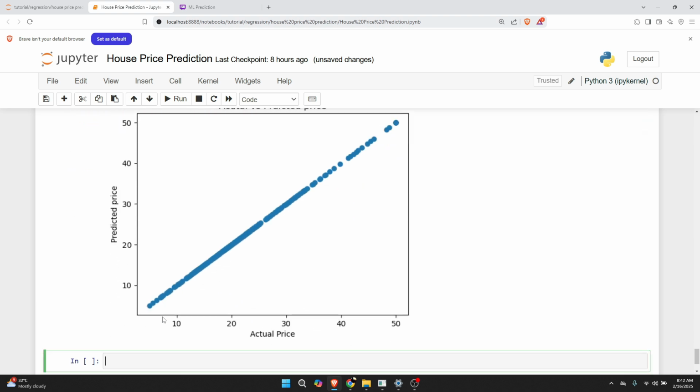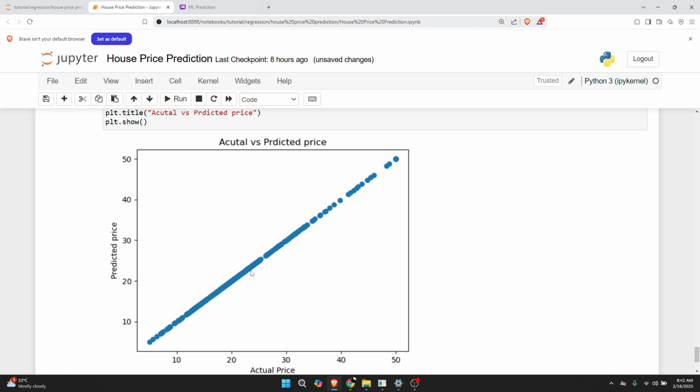So as you can see, on this axis the actual price and predicted price is coming over here. If we measure the distance from one point to another point, it's so much minimally low.